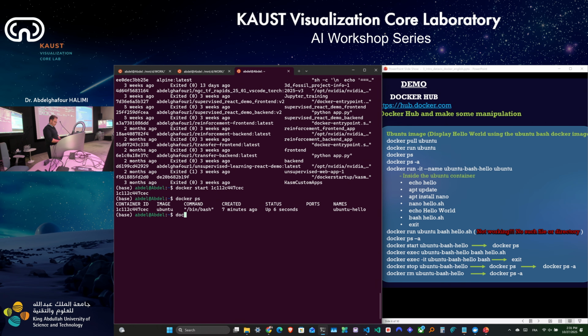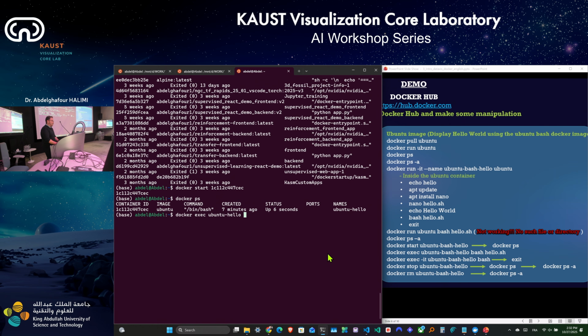OK, let's do this. docker exec, and then we're going to put the name of this container, ubuntu-hello, to interact with it.